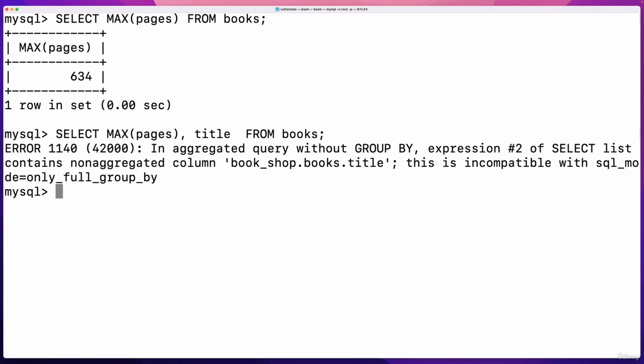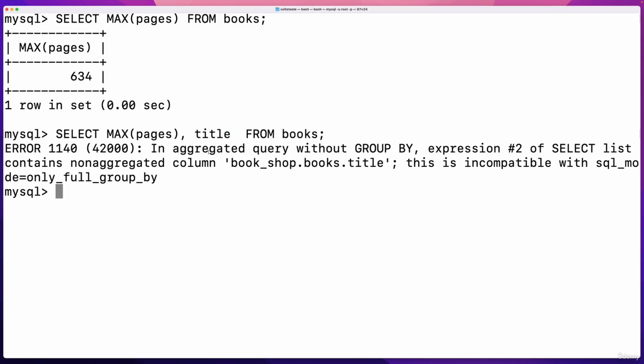Well, we have another one of these errors that we saw earlier. At the end of the previous video, I talked about how whenever we aggregate things, we can only work with the data that they have in common. And in this case, we didn't aggregate ourselves. We didn't use group by, but behind the scenes, there's an aggregated query. I mean, this is an aggregation function. And essentially, it doesn't allow us to do what I'm trying right here.